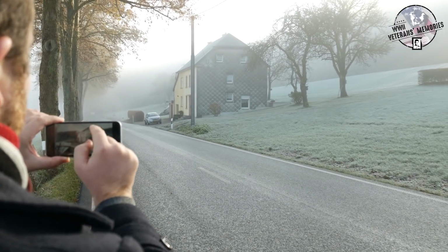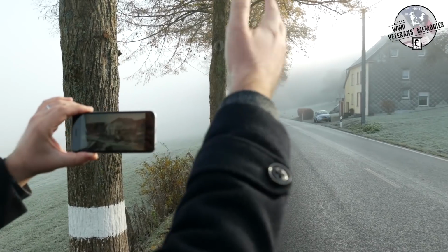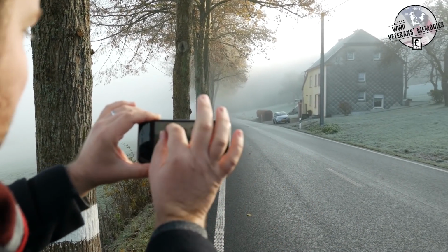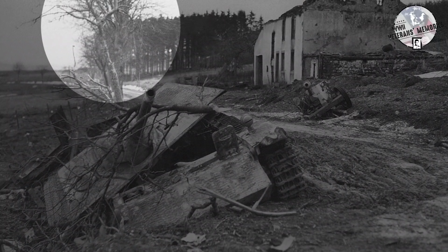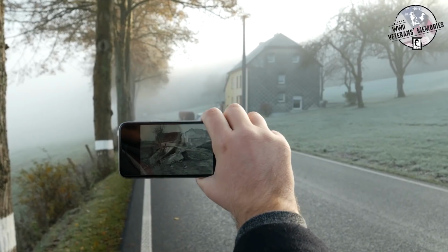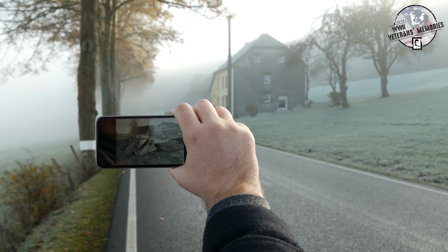And here we are, we see the house just behind. The same trees, same forest. I mean, nothing has really changed here. It's amazing. The trees you see, I would presume, are very tiny on that picture. Probably the same that you see here in front of us. Same trees, same house, same road, everything is the same.